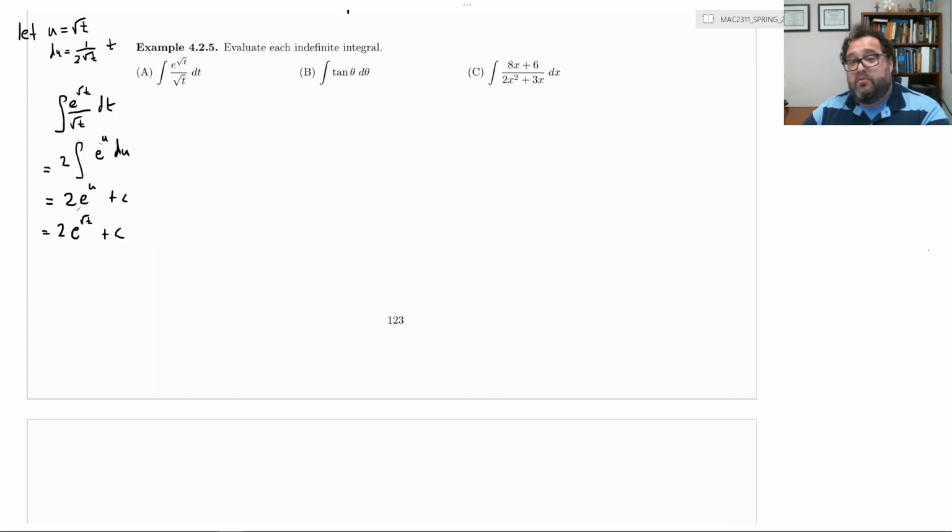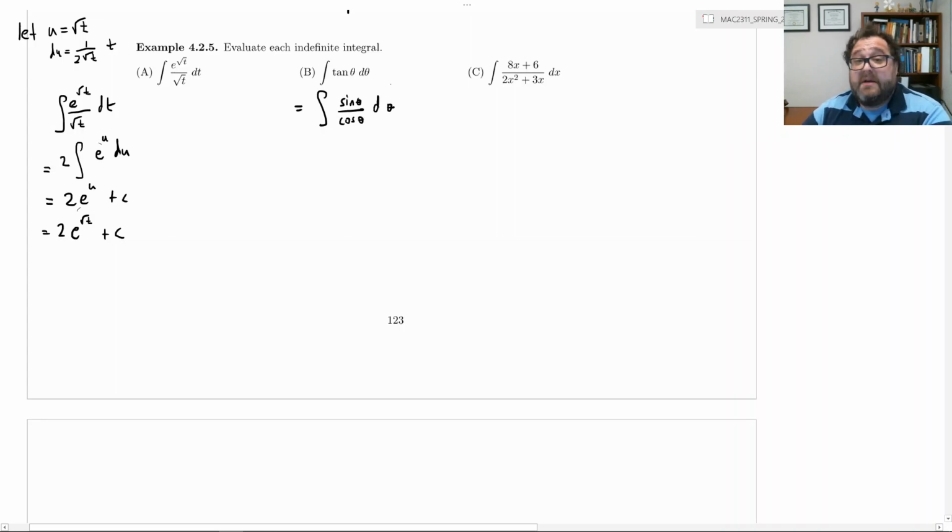Well, B is actually a pretty standard derivative that you're going to come across sooner or later, and here we are. Watch what we can do. When we did limits, a lot of times we would rewrite tangent in terms of sine and cosine. That wasn't necessarily true for derivatives because we know the derivative of tangent is secant squared. But here, I think it is advantageous to rewrite tangent as sine over cosine. So sine theta over cosine theta, d theta.